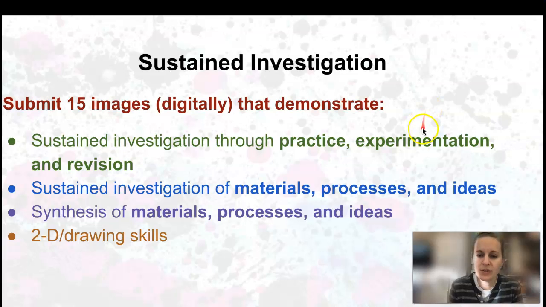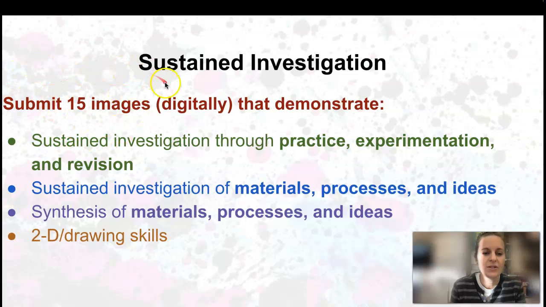The sustained investigation part of the portfolio comes down to 15 images of their art. They have to show their dexterity through their materials and their processes and ideas. So again, this is basically saying their art has the brains and the beauty. They take an idea and they know what process, what materials they want to use to best execute that idea. Some ideas are best executed through the use of charcoal, while others maybe need to be digital. So there's lots of choices.